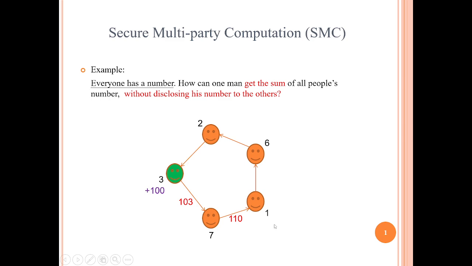Okay, so this client would have no idea of the true content of the previous two clients, because of the random number, and he doesn't know the combination of the two values. He also adds the value with his own number, and then sends the sum to the next client.